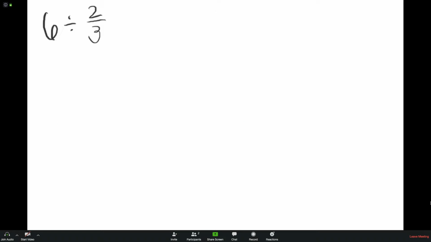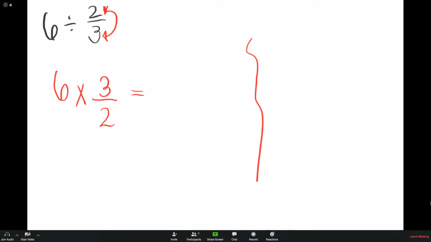Let's try this problem. 6 divided by 2 over 3. So we have keep our first term, 6, flip our second. So here we're going to flip it, so 3 is going to be on top and 2 is going to be on the bottom, and then we're going to change our division sign to multiplication. So now we have to do a little bit more work. We can simplify at the end like we've been doing in the other lessons for topic 11, or we can simplify in the beginning. So I'll show you both. Our problem is 6 times 3 over 2.